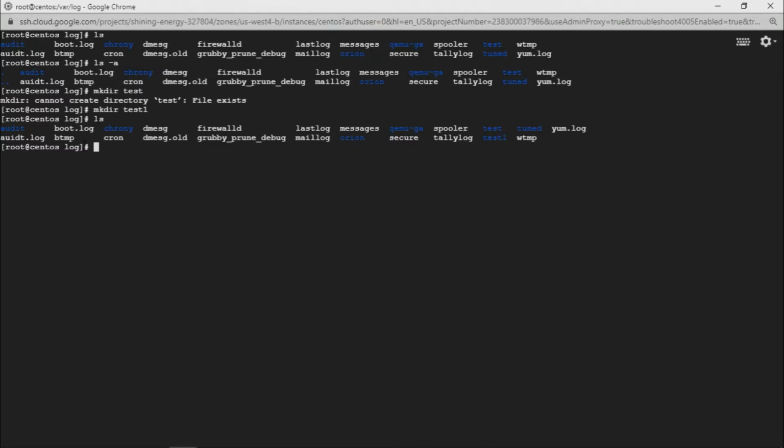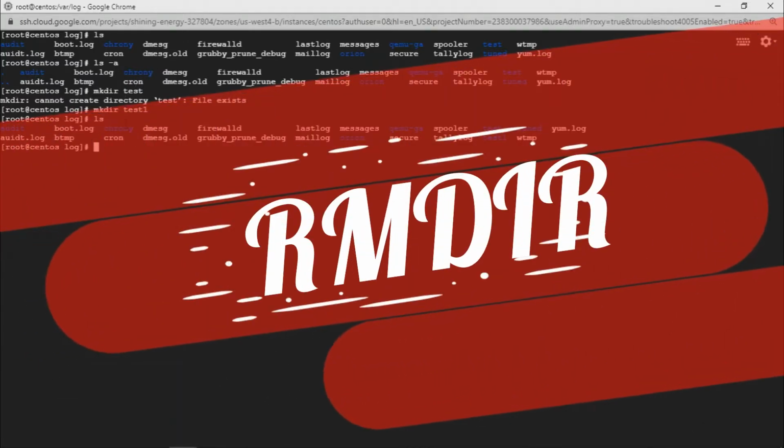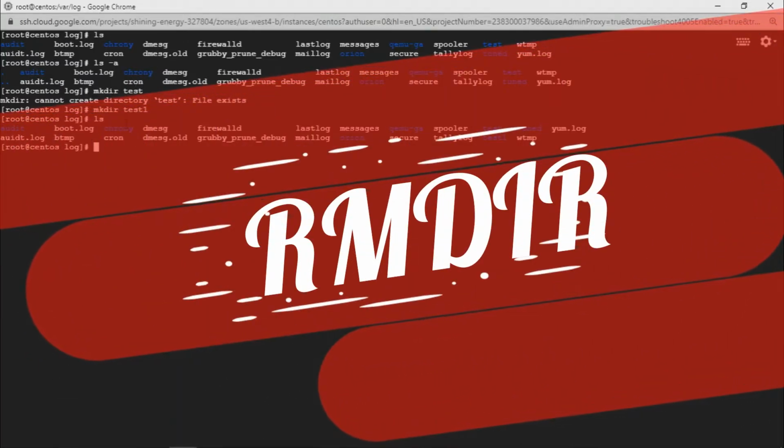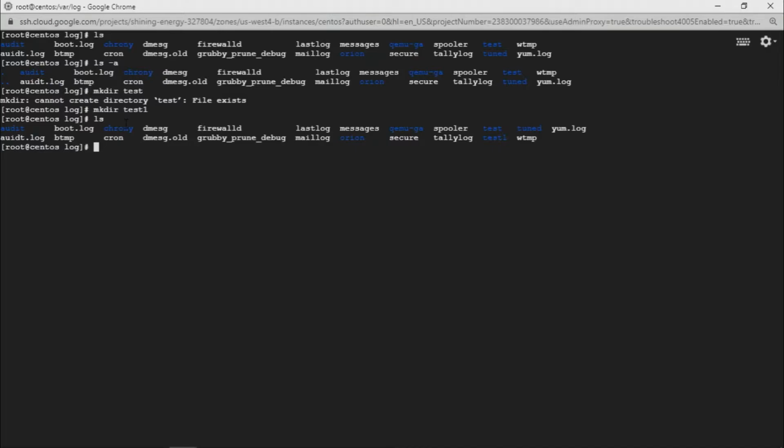A similar command is the third command, rmdir. I believe most of you would have guessed it: remove directory. Let's try to remove the test directory. rmdir test.